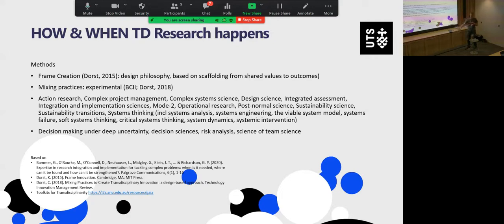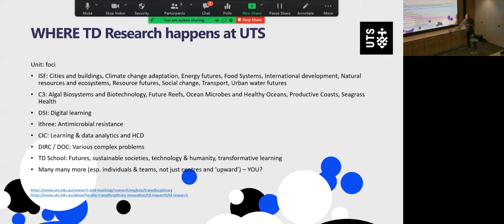Through which, I guess, the new knowledge then transcends the academic disciplines to be a new knowledge contribution. Hence the word trans in there. So it's transcending the disciplines, not merging them.